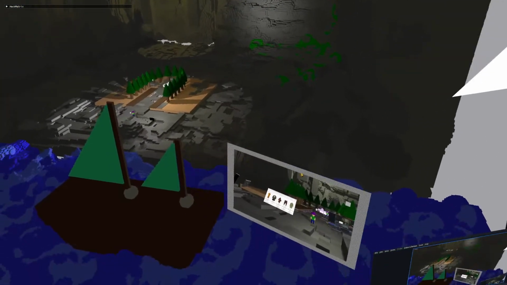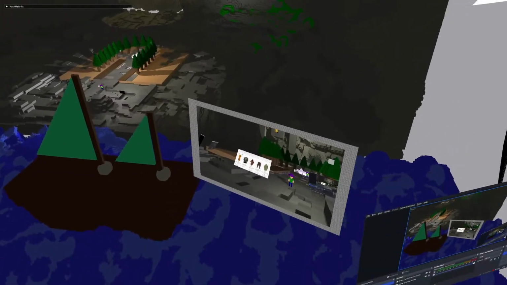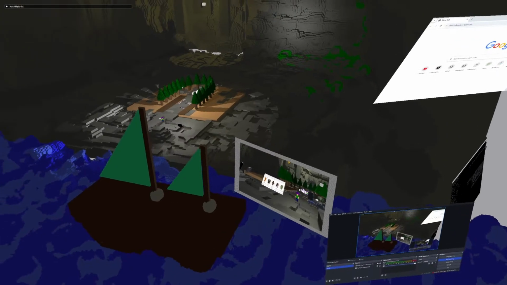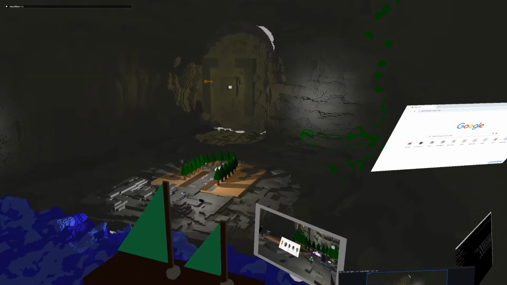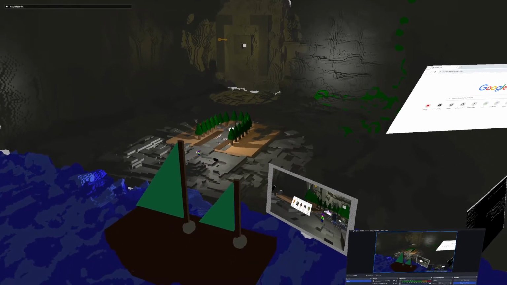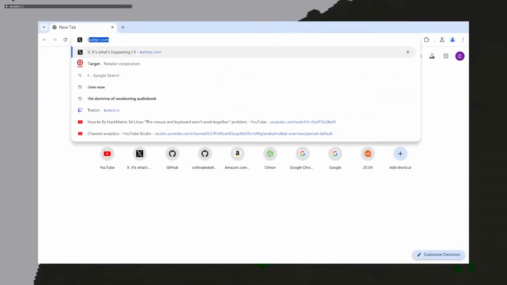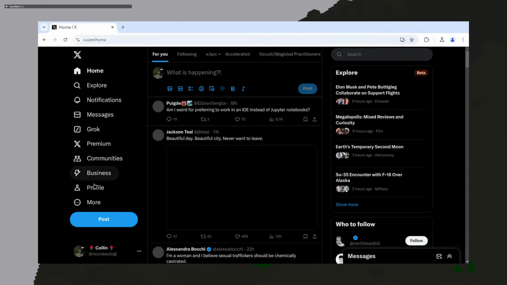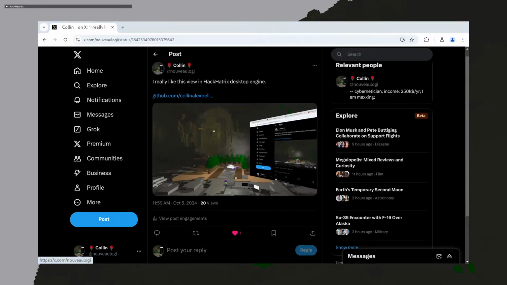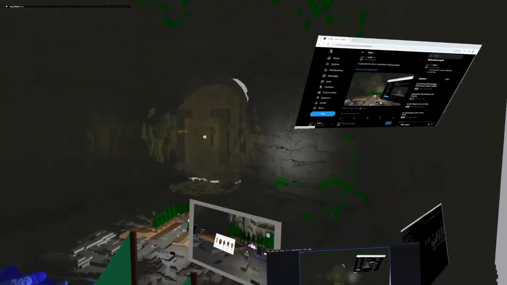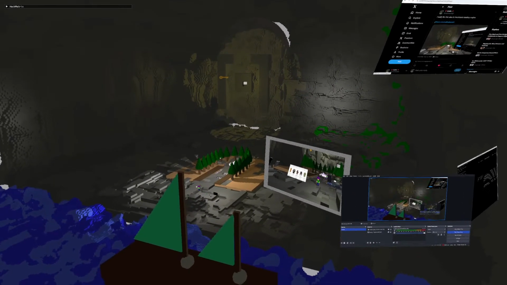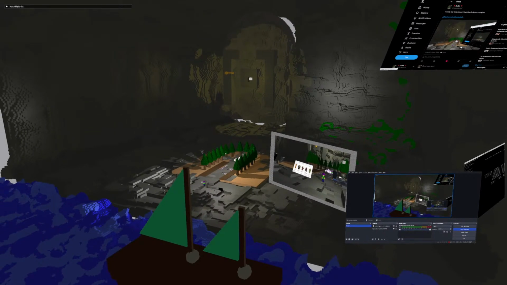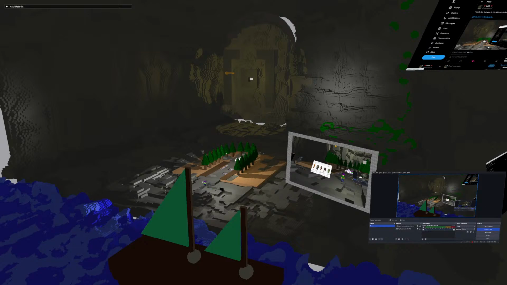So I think I can do, let me just get the composition good first. I think that might be good. I think this is good, something like this. I think that right there is good. Okay, Twitter. And I'll go to this. I'll go here. I hope this loads correctly and I can save the tweet. I think that's cool. I think that is nice. A nice touch. Is that good? I think that's good.